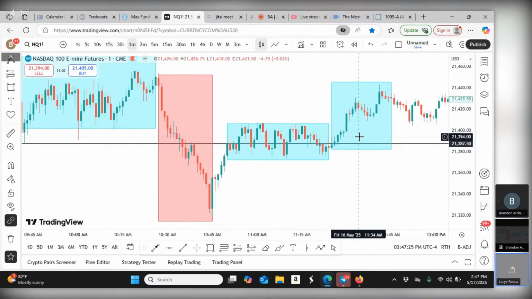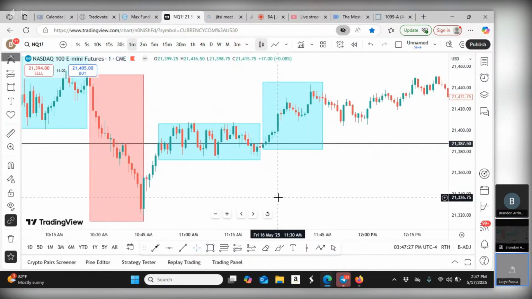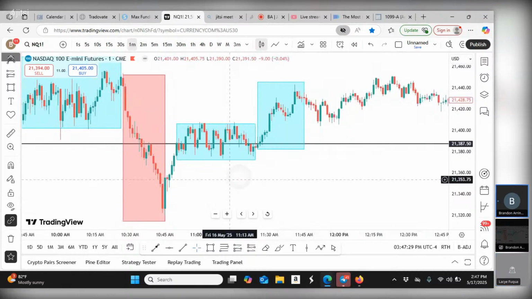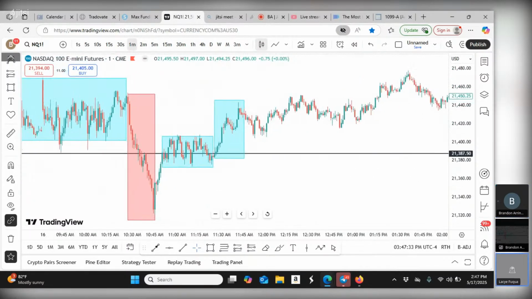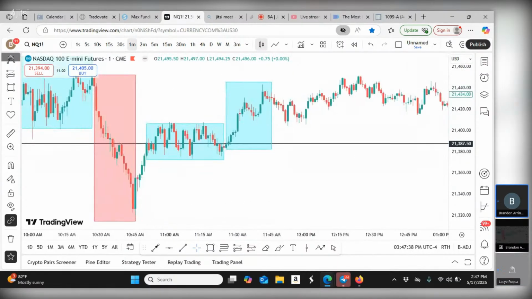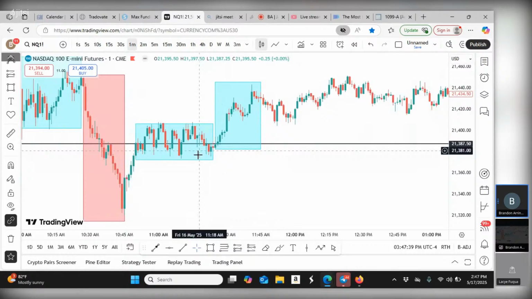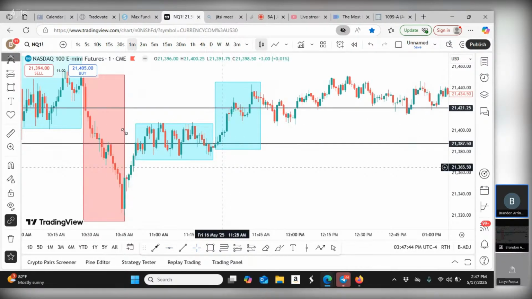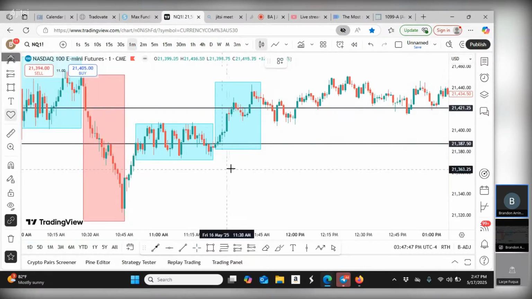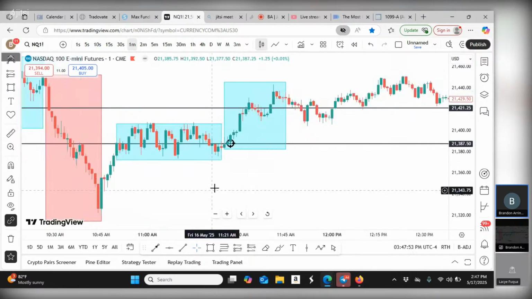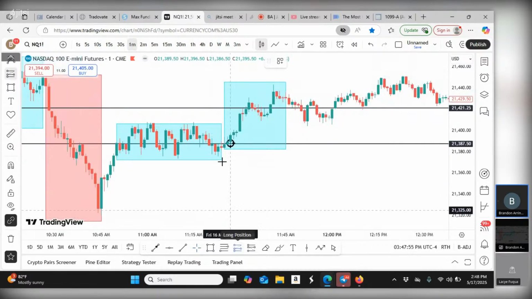It was what you needed it to do. That expansion up, it shot to the moon. That is freaking dope. But I got out right here, because I trailed it again and it stopped me out. You saw when I texted you? It stopped me out right here. But my sniper entry was down here. After I let it build up, my entry was right here. So this was a good trade.